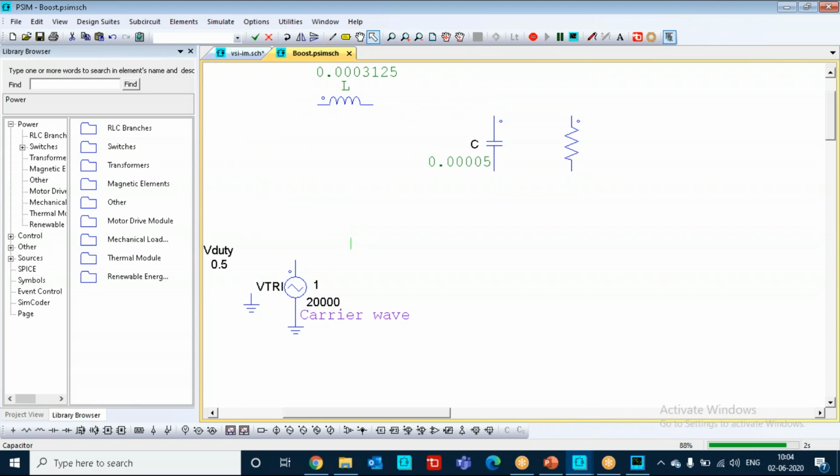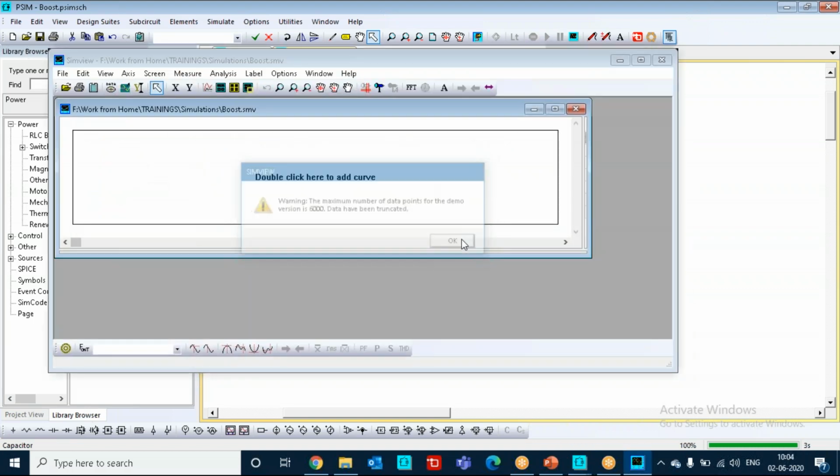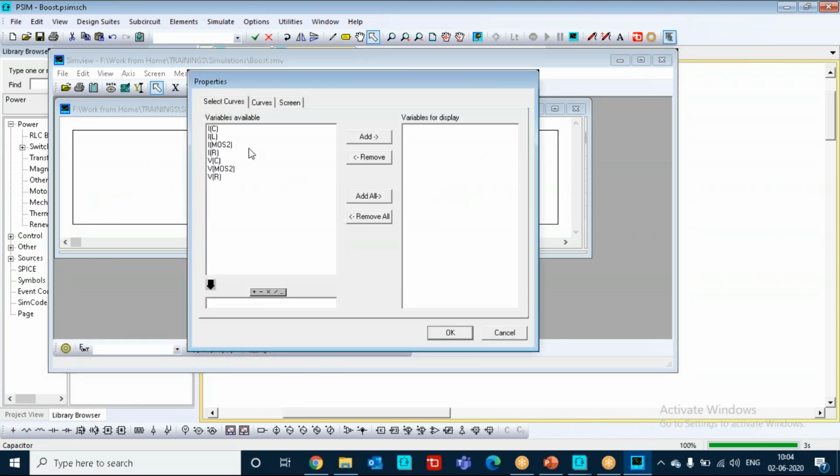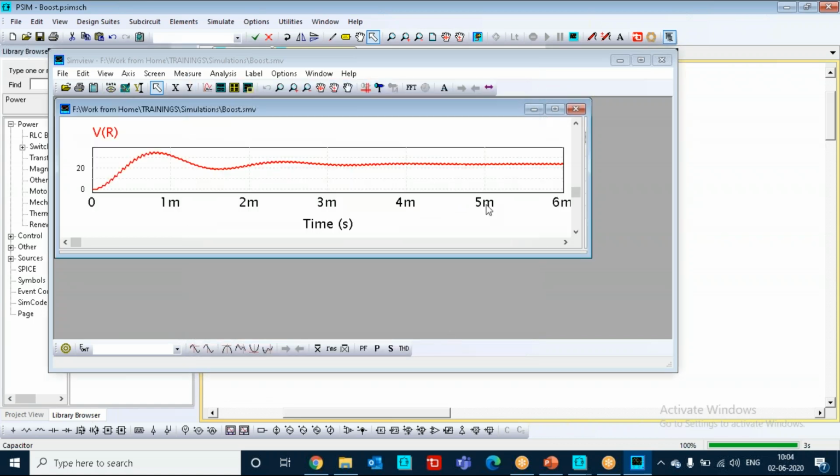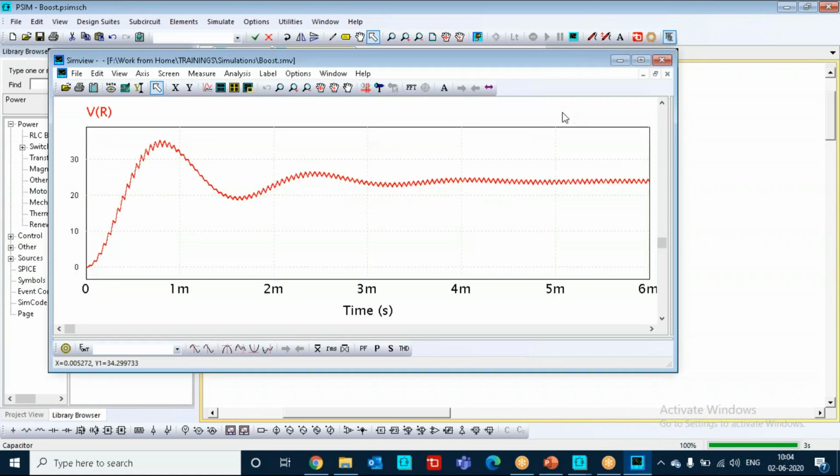You can go further running. Here VR is the output voltage across the resistance, and you can see the output voltage we are getting is 24 volt.